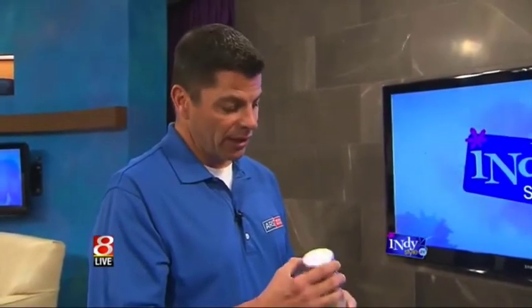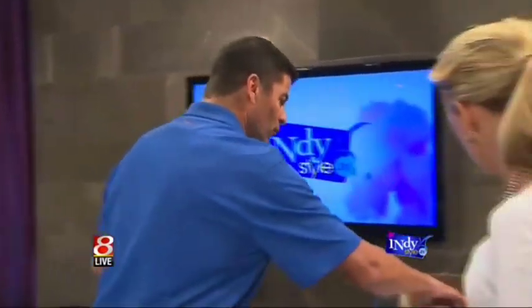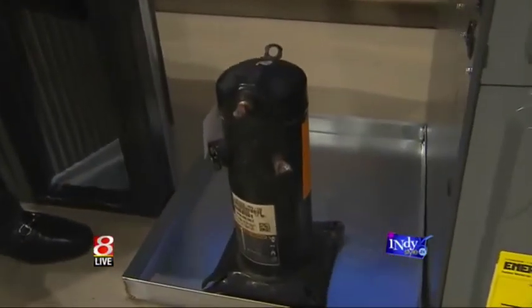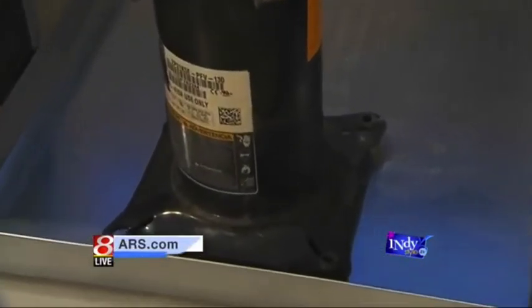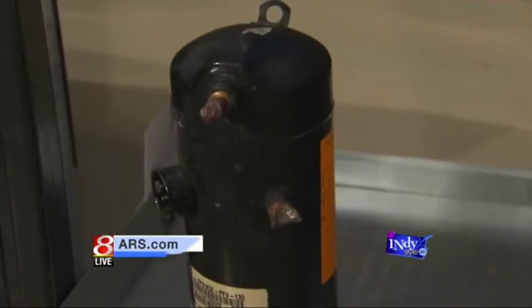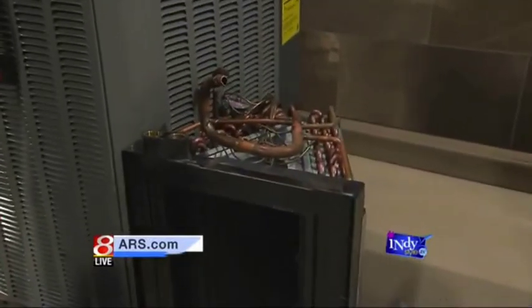You know, it's certainly not cheap, but we certainly have repairs that we see that are much more expensive than this, which would lead to really your compressor down here. That is one of the most expensive repairs that we would have to make. There's a lot of moving parts in it. The compressor is what sits inside the air conditioner, and it's responsible for compressing the refrigerant, and it turns it from vapor into liquid that runs through your coil, which kind of creates the cold air for us that we feel through our registers in our home.